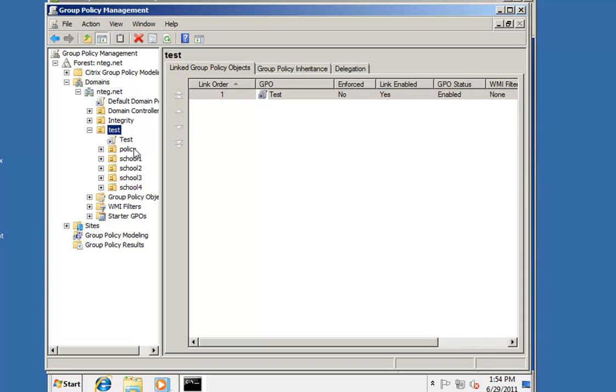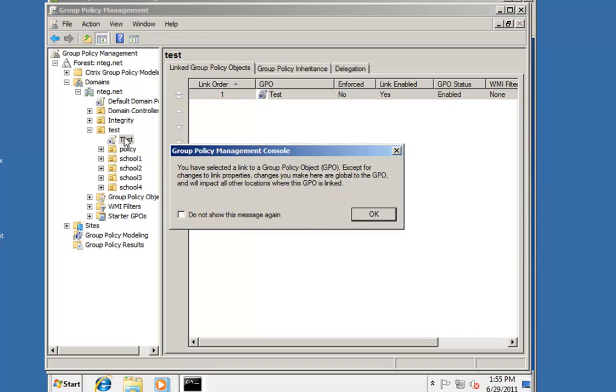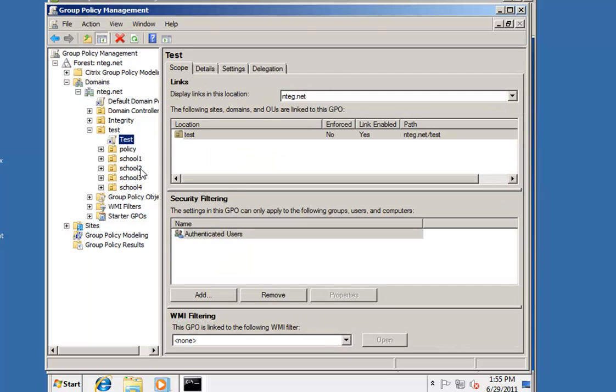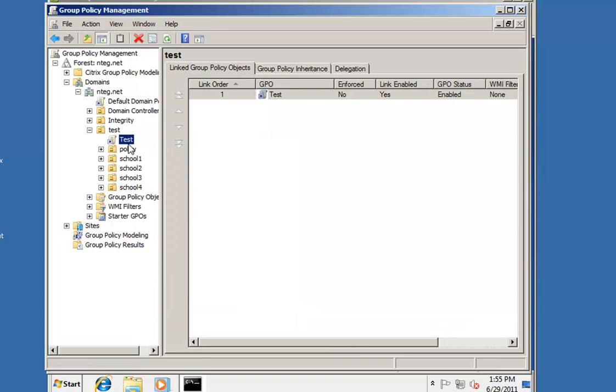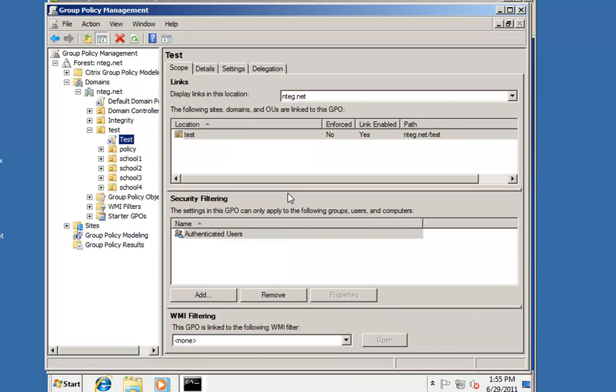But like I said, you could link one group policy to multiple locations, which makes it easy to manage, because now I only need to change the one object to manage the settings that are linked to multiple OUs. So now that I have this linked here, whatever settings that I set in this GPO are going to apply to the users and computers underneath this test OU and inherit down as well, unless somebody were to go in and block inheritance on an OU. So what we're going to do is just set a few basic settings for this test 1 and test 2 user, just to show how this works.